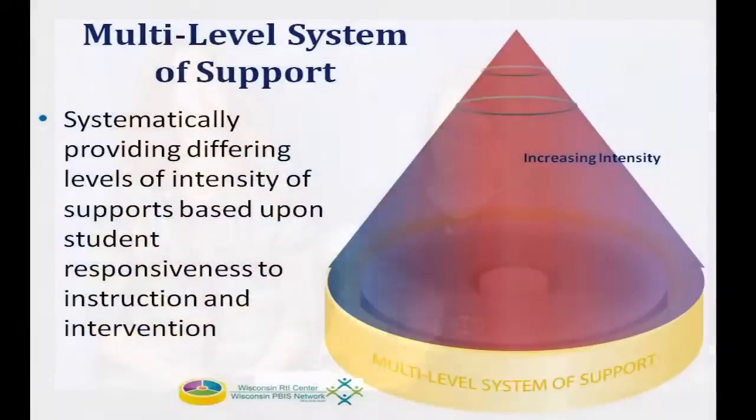So this graphic is another way to consider a multi-level system of support that responds to the needs of all learners. Here we see the definition on the screen that comes to us from our partners at the Wisconsin RTI Center of a multi-level system of support or response to intervention system.